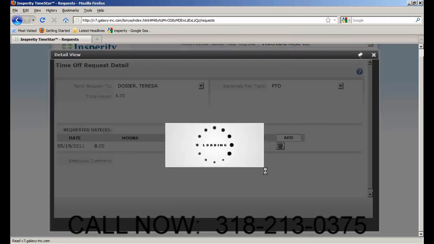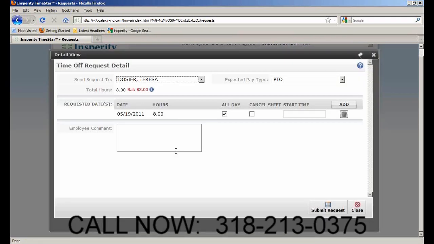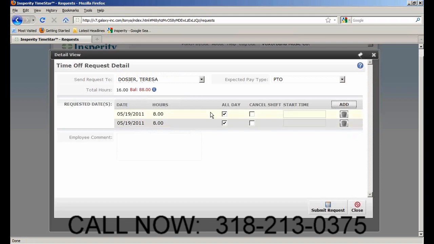This essentially is a message going to his boss telling him how many hours he has, how many hours he wants to take. If he wants to add a second day, he can. He's going to take the entire day off and then the reason for that particular day off. So it could be, in my case, I just came off of bereavement leave. You can just go ahead and send that in there and submit your request, and it's going to go right over to the boss.